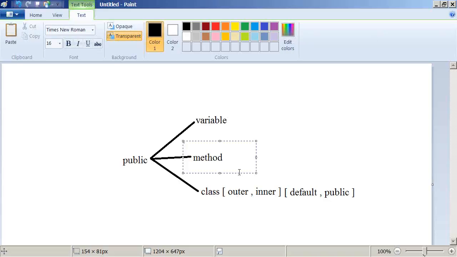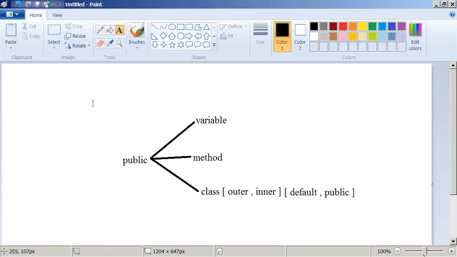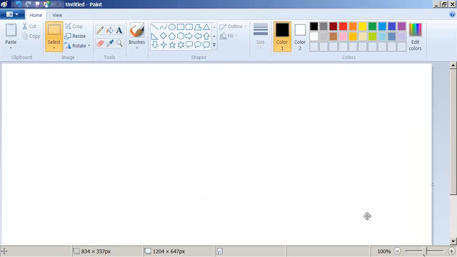Now you have public access. So these are the four different visibility levels we have, which we can use according to your requirement. Which type of visibility to apply for a variable, class or method is absolutely requirement dependent. But in most general cases, classes will be public, and methods will also be public, because if some other program wants to access them, we make them public. And variables, in most cases, we make private.